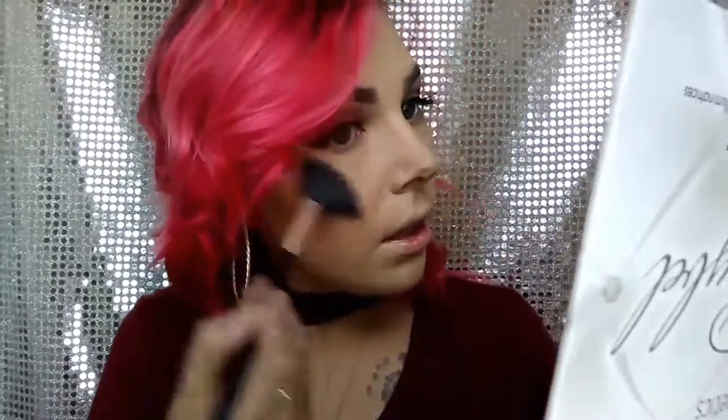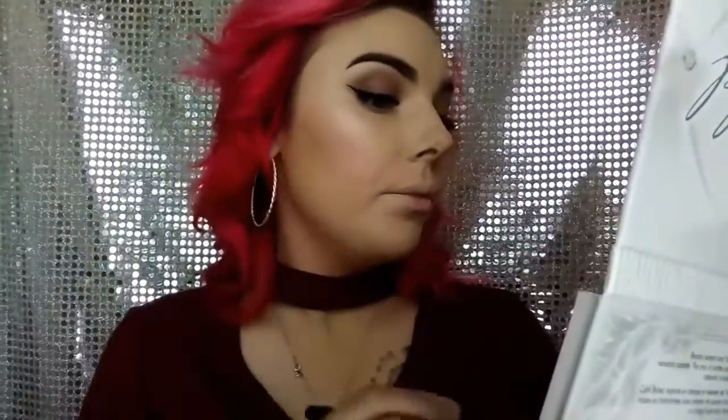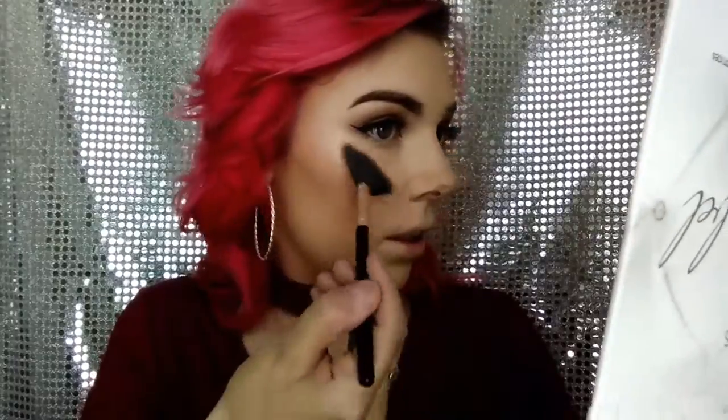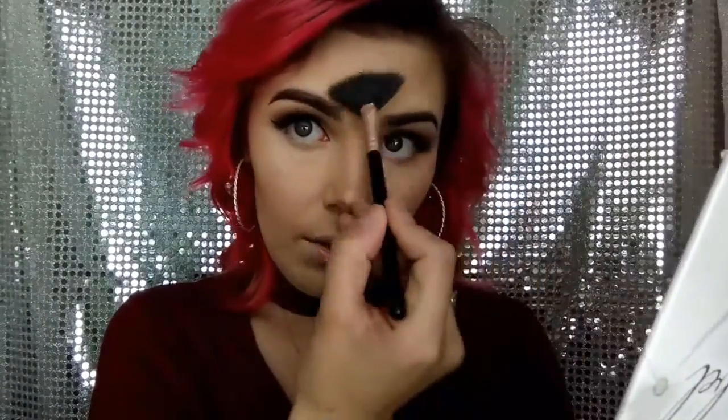And I love it. Do you see it? Like, this is probably my favorite one. And for the price, it is amazing. So I'm gonna buy another one just for the highlighter. I don't really like this fan brush. It's really thin, and I feel like I have to keep going over just to get where I want it to. So I put it between where I contour my nose, top of my cheeks, and above my lip to give it a little look at it.